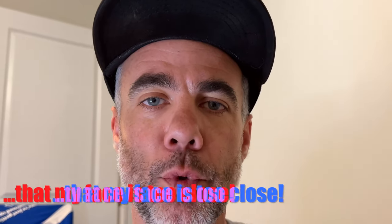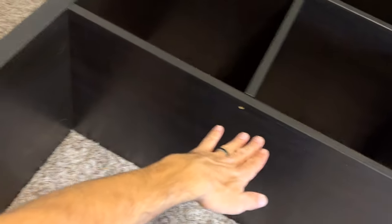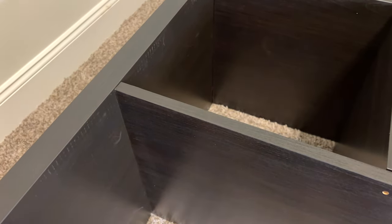Real quick, I just want to point something out that my wife mentioned last night that I think might be really important. When we're attaching the next floor to the cube and connecting it to the wall here, make sure that everything is butted up together before you finish tightening everything down. If it's not butted up together, you're going to have a really hard time once it's assembled making sure everything fits. That's really my only tip — we'll get back to the time-lapse now.